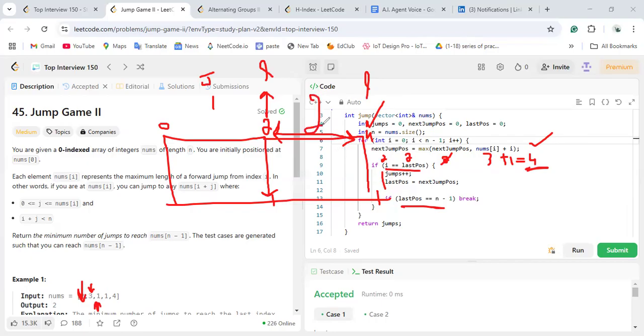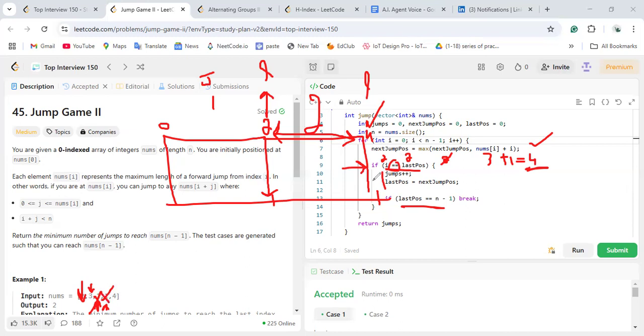If this is not the case, what will happen? We will just ignore this element and move forward and check the next one. If this case again becomes false, I'm just assuming, we will ignore again.